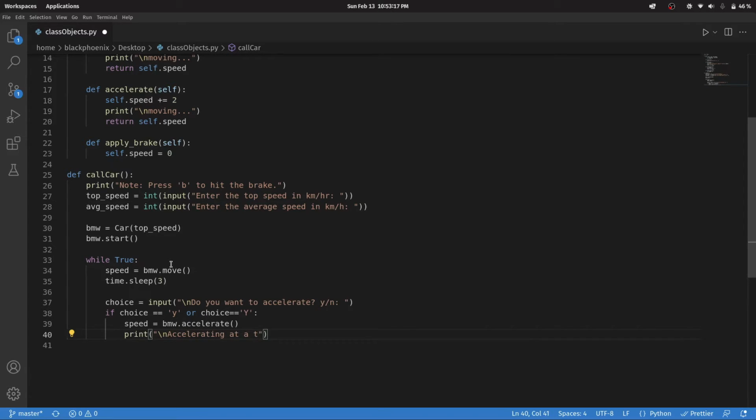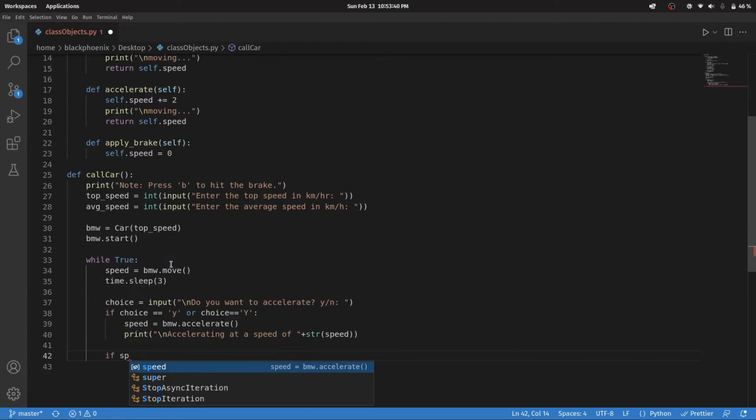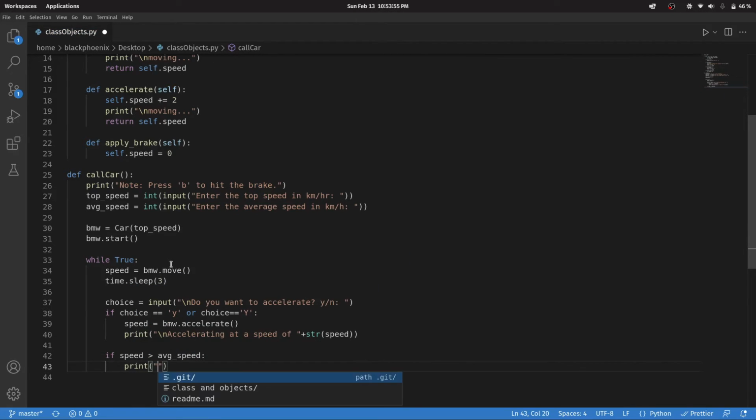Speed up. Let me say string speed. Okay, so if the user is not speeding, but if it exceeds the average speed, then we would want to warn the user that the user is speeding up, right?